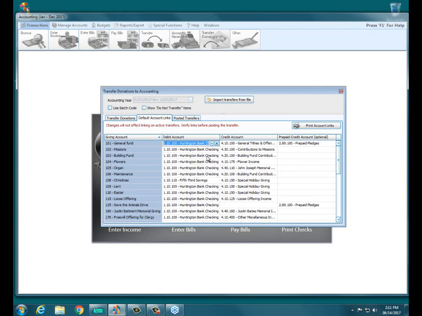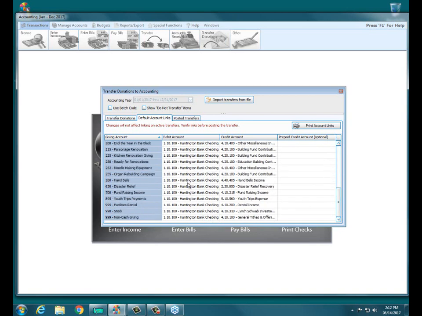All we're doing really is dotting our I's and crossing our T's to ensure that we're changing it in all of the appropriate locations. If you're keeping the old account, certainly you can leave that there. But if it's ultimately going to close, you definitely want to change it over to the new account here. This is the en masse location where we can do that. All of my giving accounts can be changed right here.